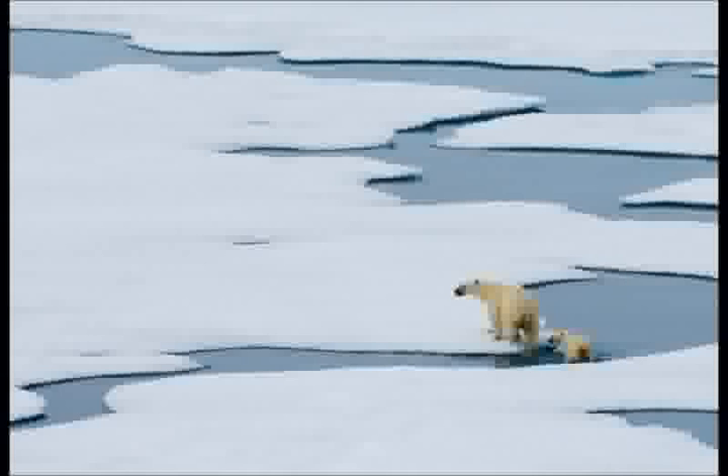At the ice edge, polar bears were stalking their prey, ringed seals. Polar bears are threatened by climate change — as the sea ice shrinks, so do the bears' hunting ground. Polar bears and seabirds weren't the only beautiful things we saw in the high north. A colorless rainbow, or fog bow, arcs over the Barents Sea. The fog's droplets of water are too small to refract light into separate colors.